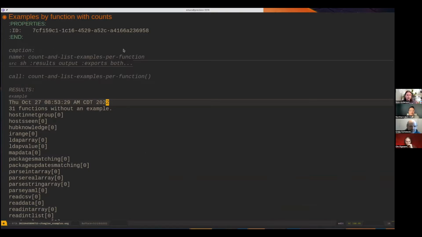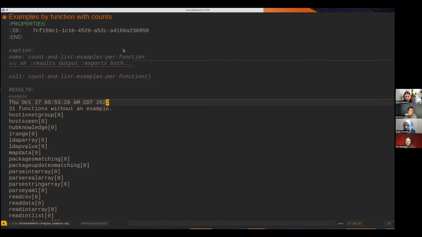Great. Okay. So, as some of you may know, I'm a big org mode user. And I like to have collections of lots of things and text and things to reference. And so I have my own examples for many CFEngine functions, but I noticed that I am not at 100%.